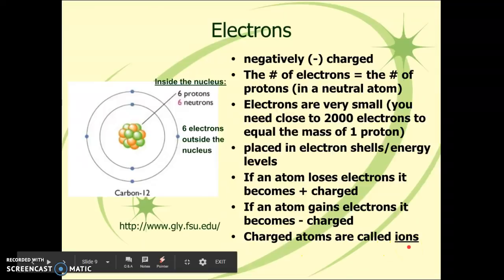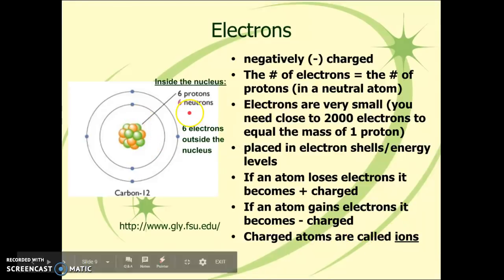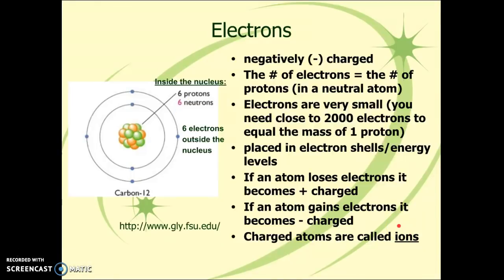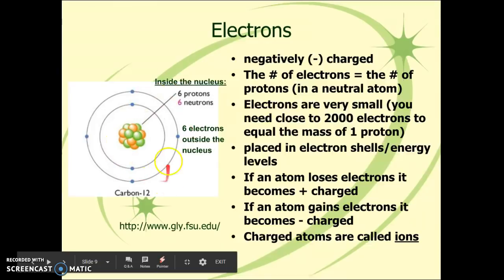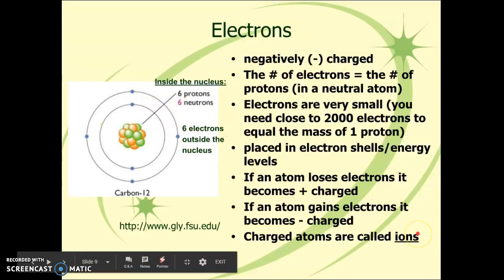All right, so ions are dependent on the number of electrons. Are they the same as the protons, less, more? Right? Isotopes are dependent on neutrons. It's a good way to try to distinguish between the two. But in this case, this is not an ion. This is just a neutral atom. There are 6 protons, 6 electrons, not an ion.